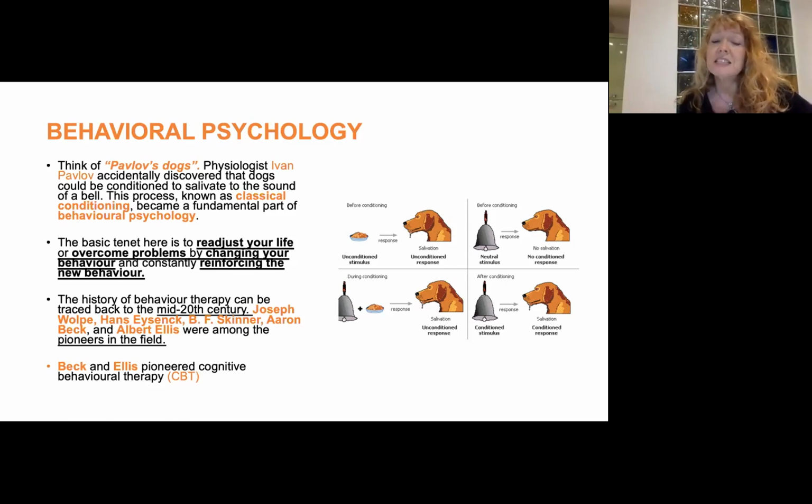There are quite a few different theorists, which can be traced back mainly to the mid-20th century. Skinner is quite a big name you'll come across, and Beck are the two main ones you'll probably hear as key pioneers in this field. It was Beck and Ellis who pioneered cognitive behavioural therapy, which we'll talk about in a moment. This sort of thing started to arise in the 1900s, the 20th century, where we started to explore other ways of looking at people's behaviour and being able to help people psychologically.